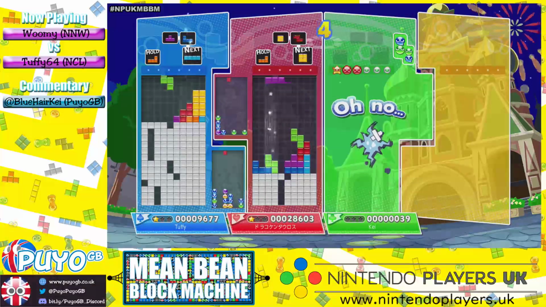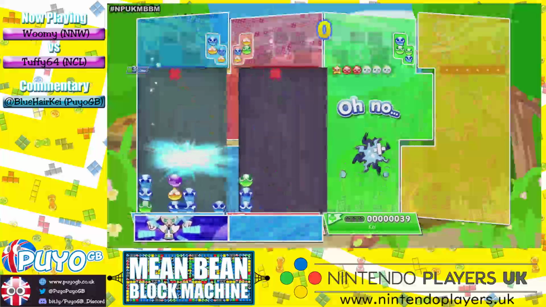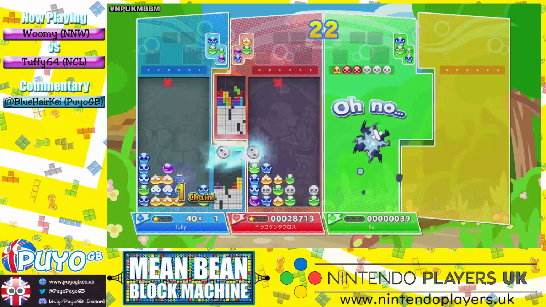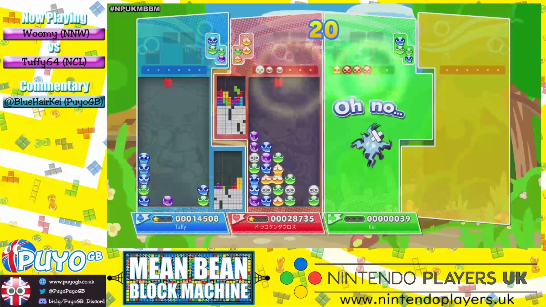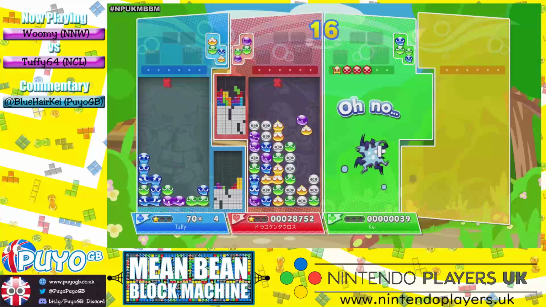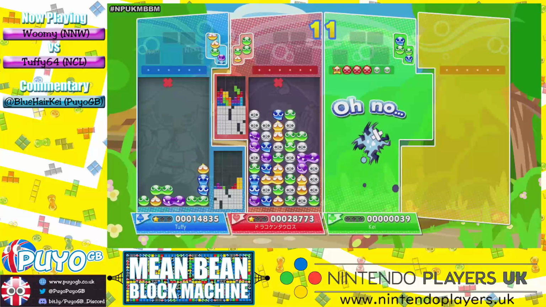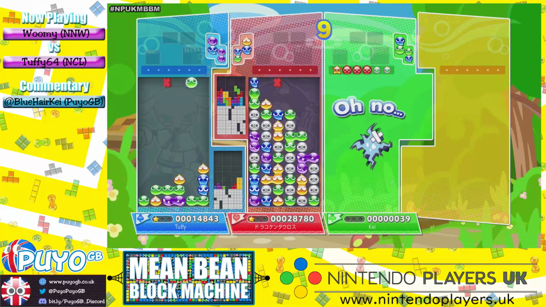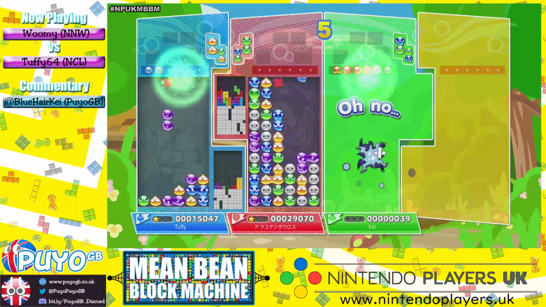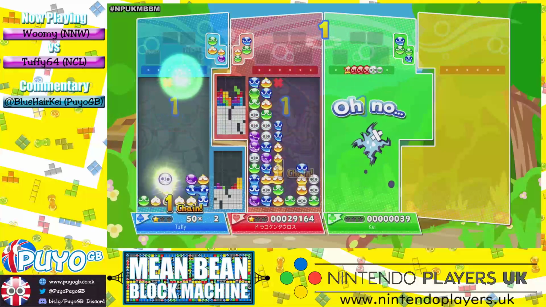Nice Tetris from Woomy. And another nice Tetris from Tuffy with the dig. Now then. 2-chain from Tuffy. Good block. Having said that, oh, that's not really going to do anything. Woomy's ready, just needs purples. Where are the purples, folks? 70 for 4. 40 for 1. Gets purples eventually, now greens.